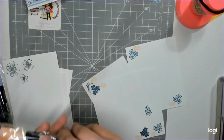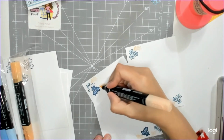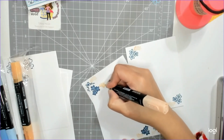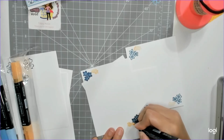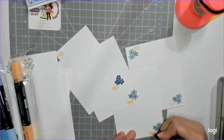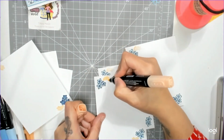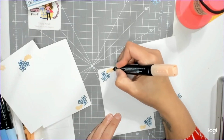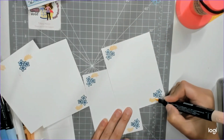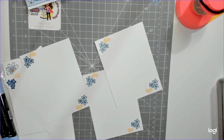Now we're just going to take our pale papaya, the light one, brush side, and oh, my hair's in there. And we're just going to color in the leaves of that petal pink, whatchamacallit. And again, I am just touching it, so it's going all over the place, but I think it's gorgeous. Not being precise. The first one I was precise. This one I'm just kind of scribbling over the top. You can try to color all those little leaves if you want to, but I'm good. Just making like a zigzag motion, and because it is a different shade, you can still see what the shape is. Lazy coloring that came out beautiful.